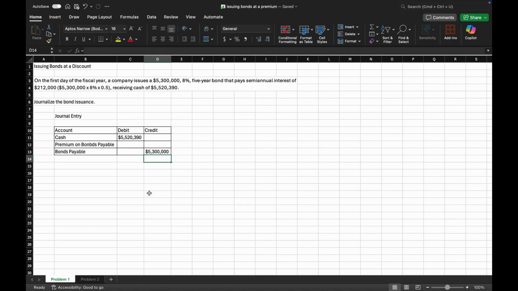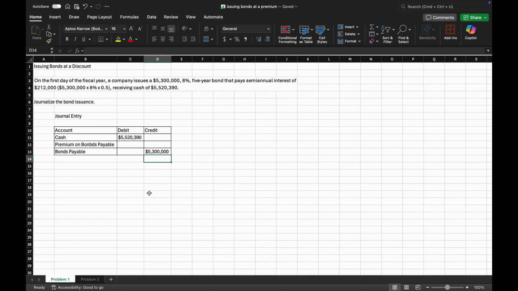So this account is basically the opposite of the discount on bonds payable account. It occurs when the company is offering a higher interest rate than what the market is offering. The premium account is categorized as an adjunct liability account that adds to the carrying value of bonds payable to increase it to the market price the company received for their bond. As it is an adjunct liability account, it increases with a credit.